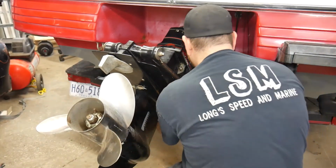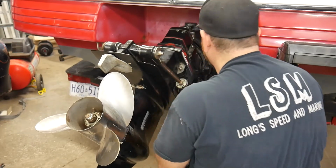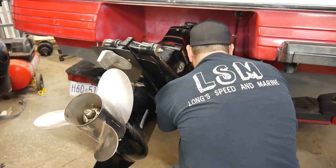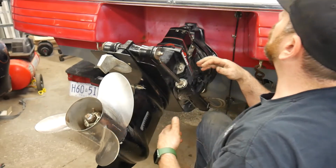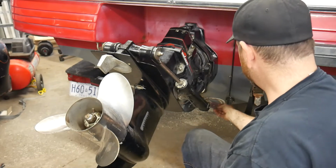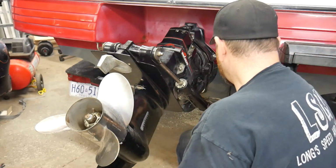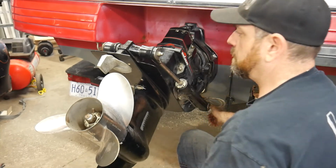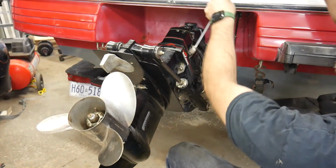Leg under it. Okay, almost. Okay, phew. You got to make that noise too, it helps. Helps when you make that noise. Okay, washer, nut. Now we can tighten those up. Okay, now put your caps back on.